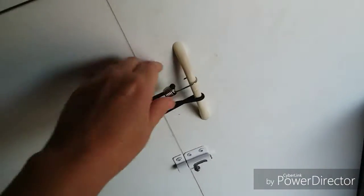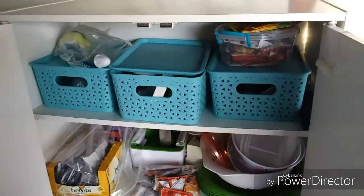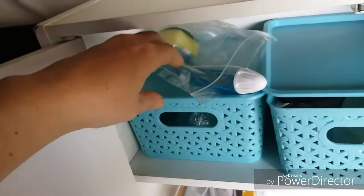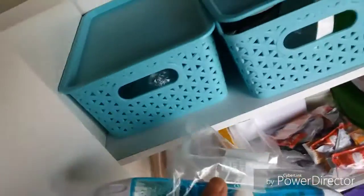Alright, so this is my second cabinet here. Unhook it. It's kind of tall, I guess. And it has shelves inside. So these little containers here, I got these at Dollar General. And they've just been awesome. This is obviously to wash dishes. I'm switching and not using this anymore. I'll do a whole different episode on that, but until I go to my other method of cleaning dishes, that's what I have. And then in here, I just have odds and ends.